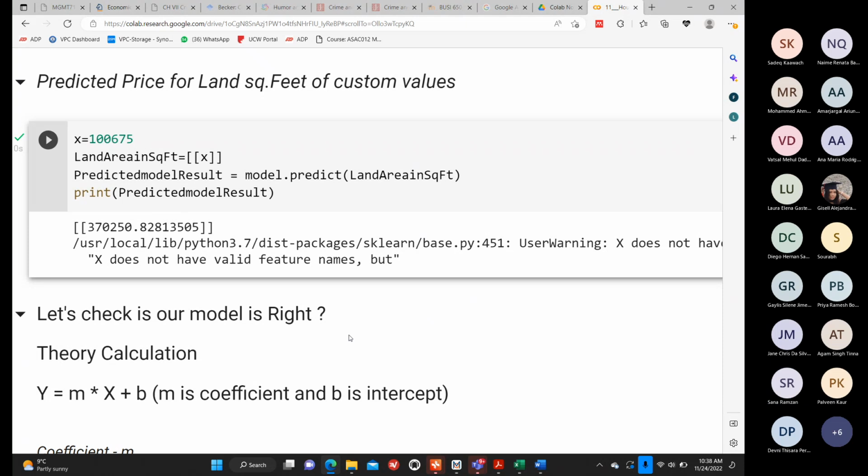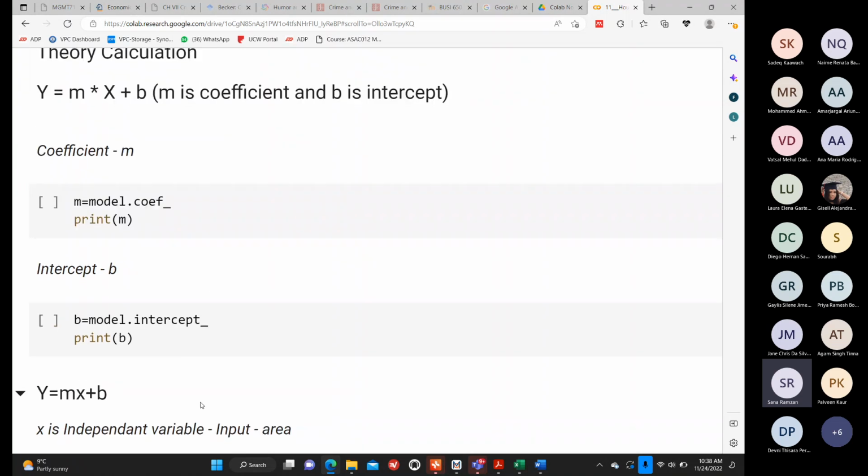Now you want to check if your model is correct or not. I wouldn't say you're checking whether the model is correct, but this is what you would have done manually: you would have found the coefficient and the intercept, the coefficient and the constant. This is what you're doing through code.